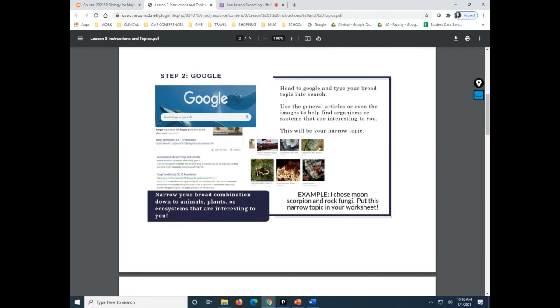So if I was doing mutualism of animal and fungus, okay, that is a big topic, right? I certainly can't do mutualism of all animals and all fungus that have ever existed in the history of ever, okay? I couldn't, even as a faculty member trying to get published, write something on that and not kill myself, okay? Y'all are just going to write me a 2-page paper, too big, okay?